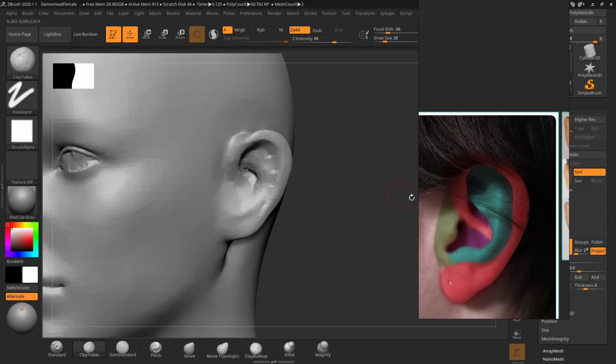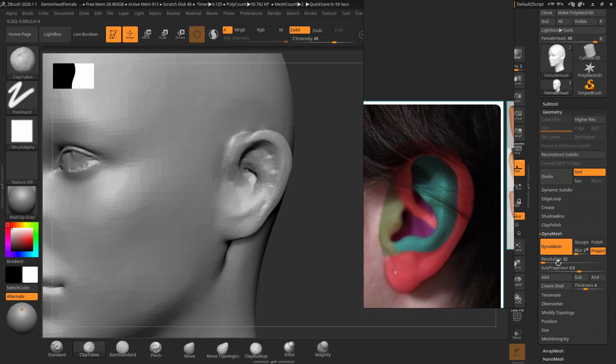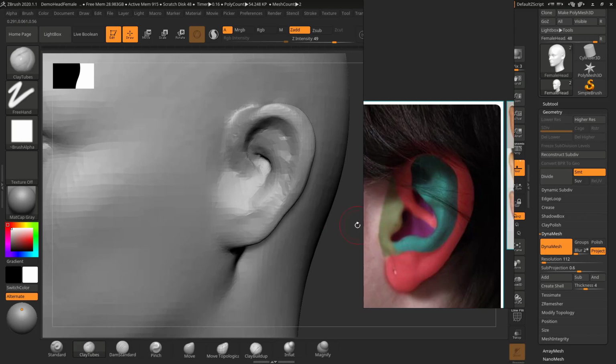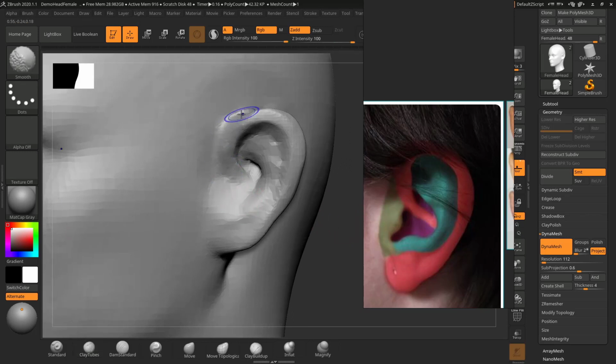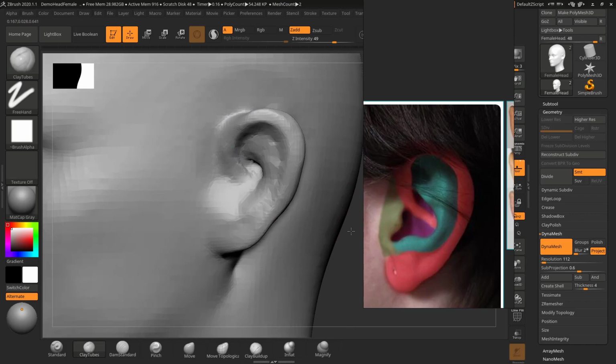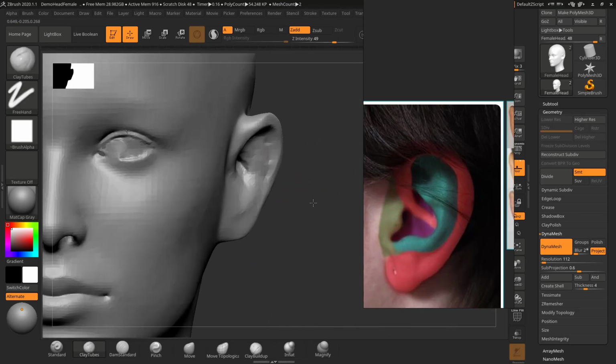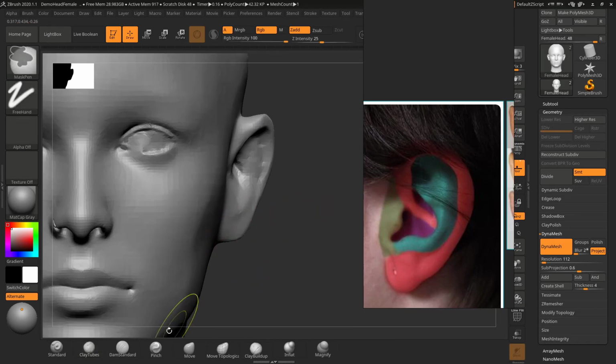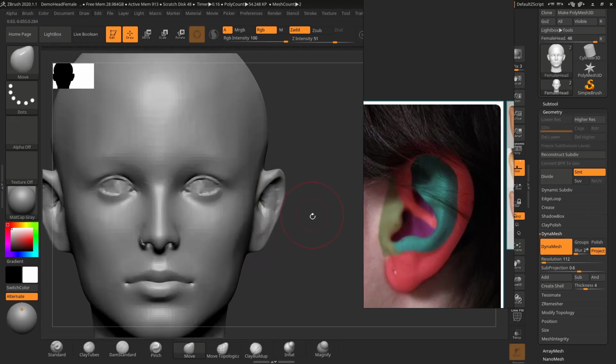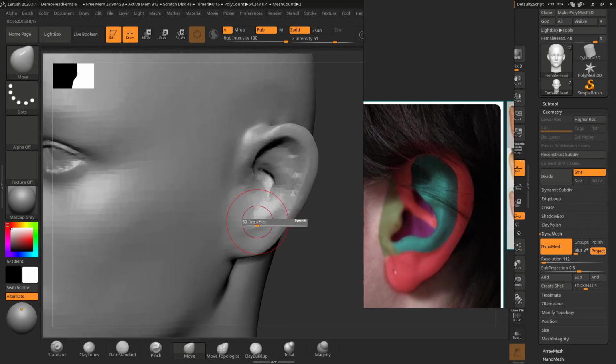At this stage I think I need to increase the resolution a little bit, so now I'm going to Dynamics and increase the resolution maybe to 100 or something. So when you sculpt and do anything in ZBrush, it's better to work gradually. I mean, start with low resolution and do the big stuff, the proportion adjustment and the overall shape adjustment, the rhythm, and once you've got those, then you can increase the resolution and go for the primary forms, secondary forms.